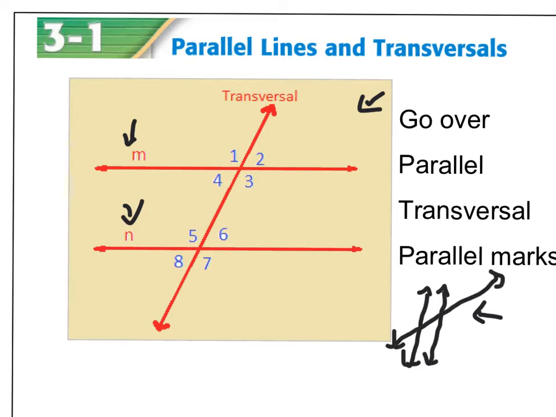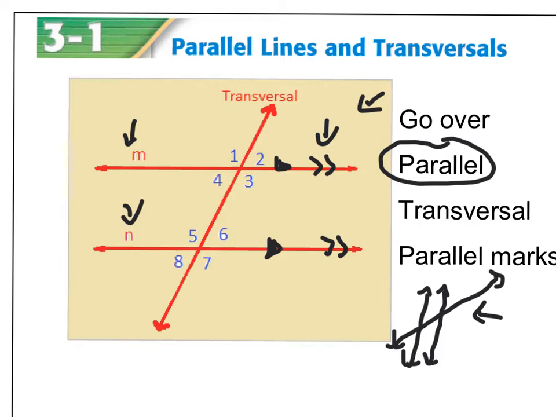Now, if your lines are actually parallel, you have to have what we call parallel marks. There's a couple different ways to do that, and it depends on the book you have. Some books will mark parallel lines like this, and some books will mark parallel lines with a little triangle like this and fill in that triangle. I'm going to probably use this kind of notation all the time when I'm talking about parallel lines. So this is your vocabulary little lesson on how you designate parallel lines.